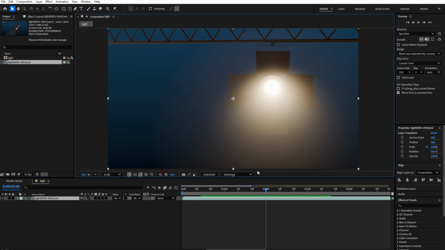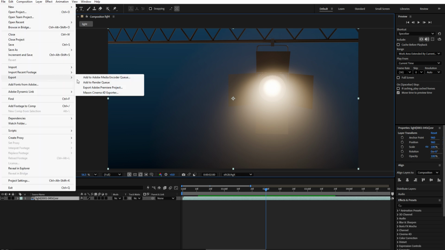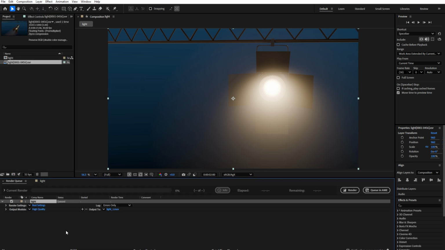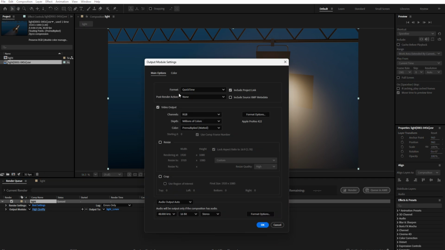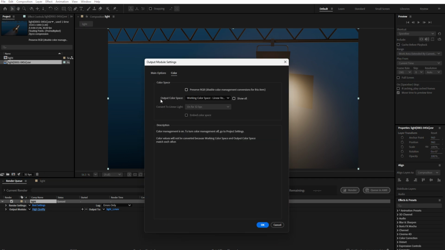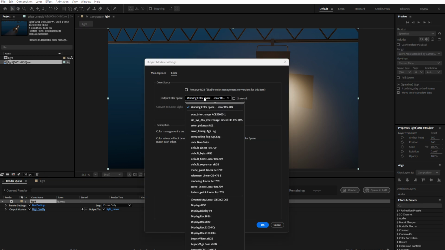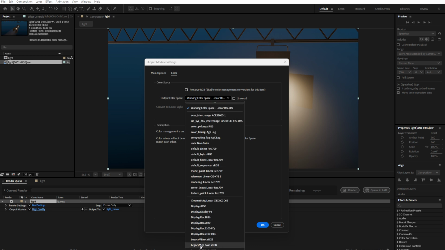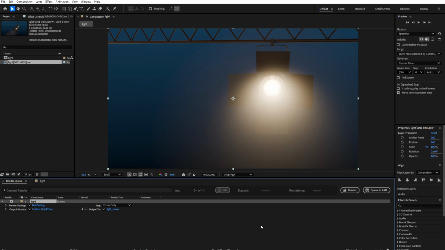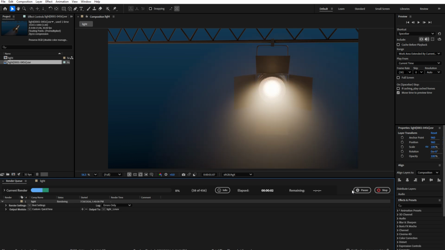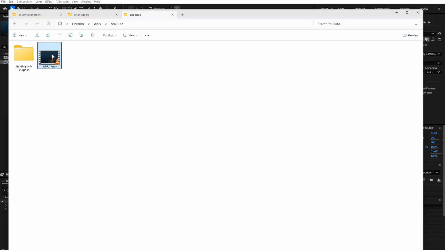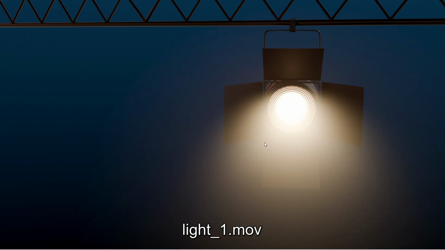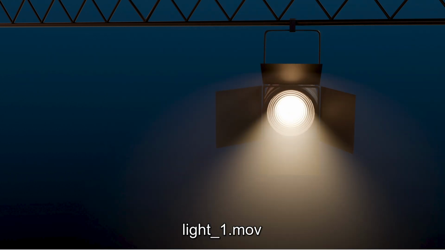And you'll also need to ensure that you have the correct export settings. So what I'm going to do is to add this to the render queue. Go to the output module, click to open it, and then switch to the color tab. I'm going to set my output color space to Legacy AGX base sRGB and click OK. With that done, let's render the file. And once the file is rendered, I'm just going to quickly check it. And if I open it, you'll see that the color and tone mapping match what I had in Blender exactly.